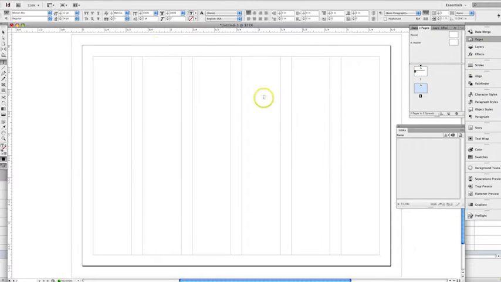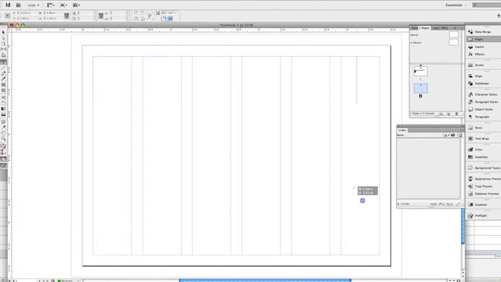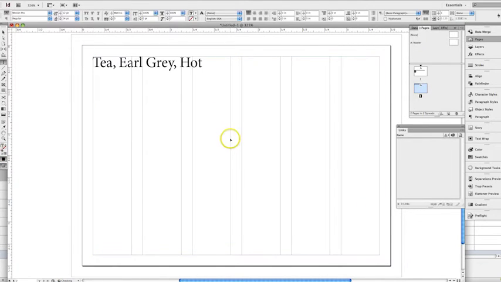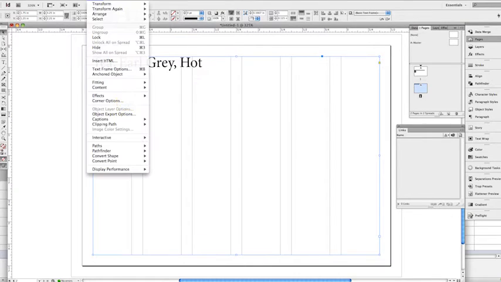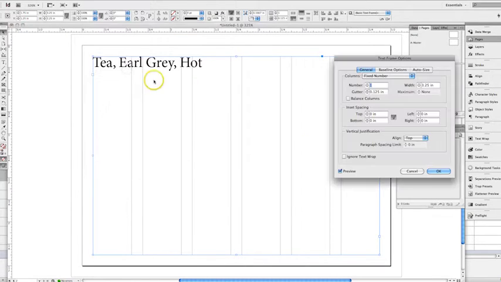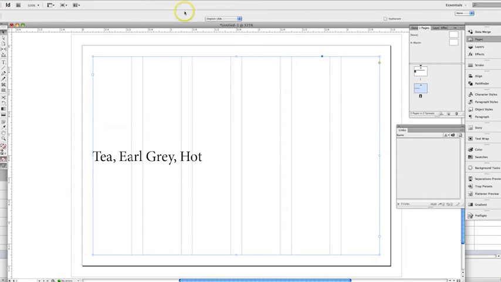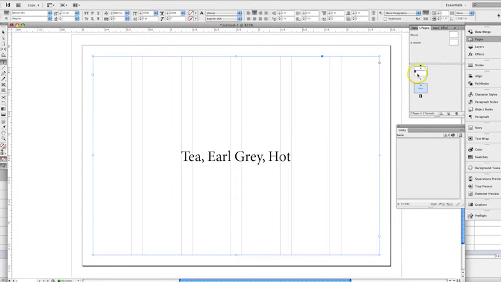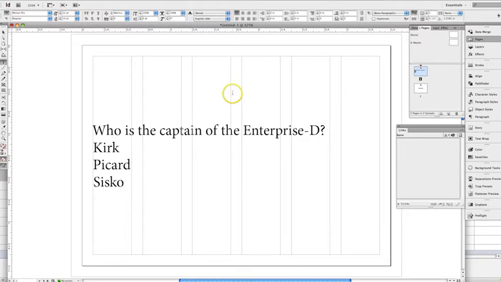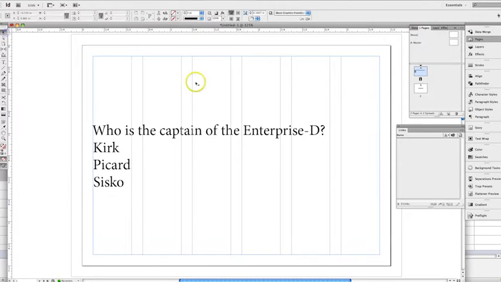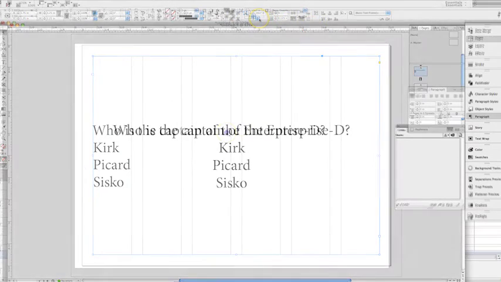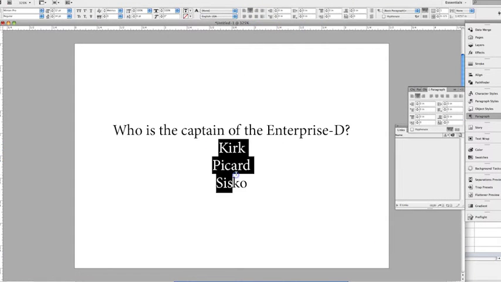So I'm going to go to the other side of this card and make a new text window. Once again, type that answer in. I'm going to adjust the text frame options so that it is centered. And the reason I do this using the longest possible option that would be in this text window is mainly so that I can really make sure that I'm not going to get any overset text errors. So you have a question, you have three options, and you have the answer on the other side.